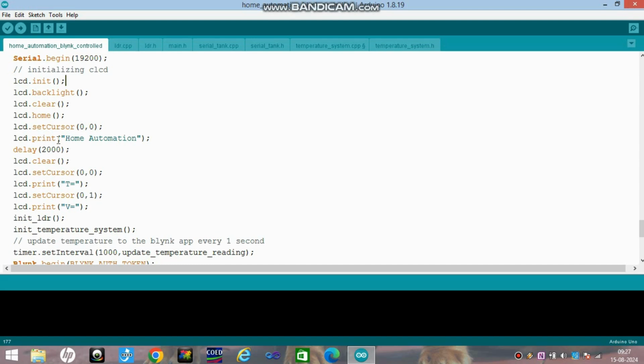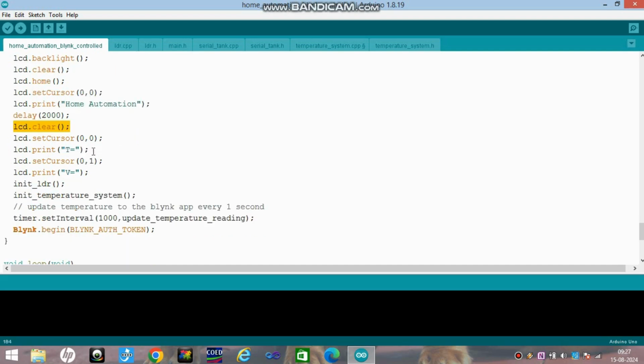At first, while starting, our system should print home automation. After a 2000 millisecond or 2 second delay, everything will get cleared, and we'll be printing T on the first row for the temperature, and V for the volume of the tank on the next row.